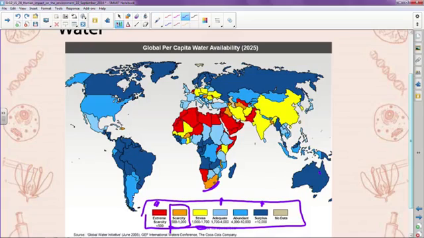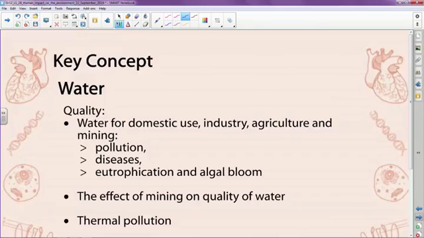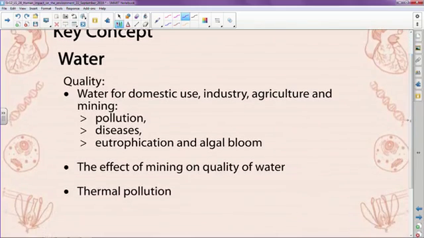So it was just a map to show you how the water is pushed around. And you will notice that where it is normally a lot of ice, there's a lot of water available. That was just to give you some things. If we carry on looking at water and the quality of water, because you can't just drink any water, let's have a look at the quality of the water.